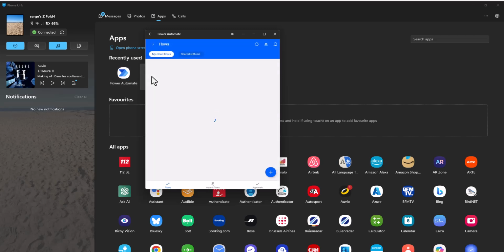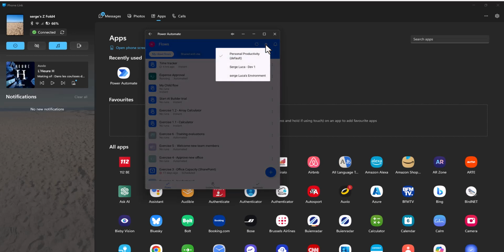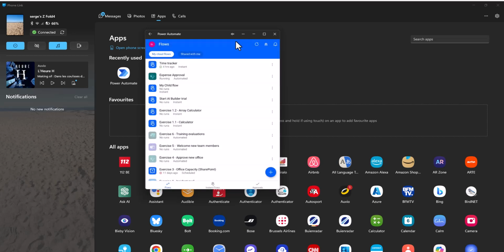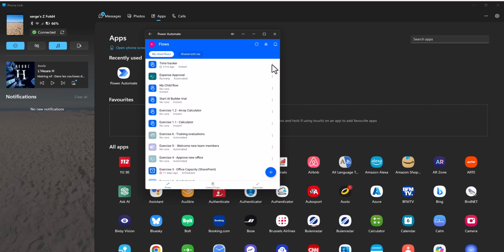And here you see in my mobile, I have a Power Automate application, which is a bit slow, I have to admit. So in this application, you can select the environment, you can switch from one environment to the other one, you can see the flow in each environment, you can edit the flow, you can run the flow.